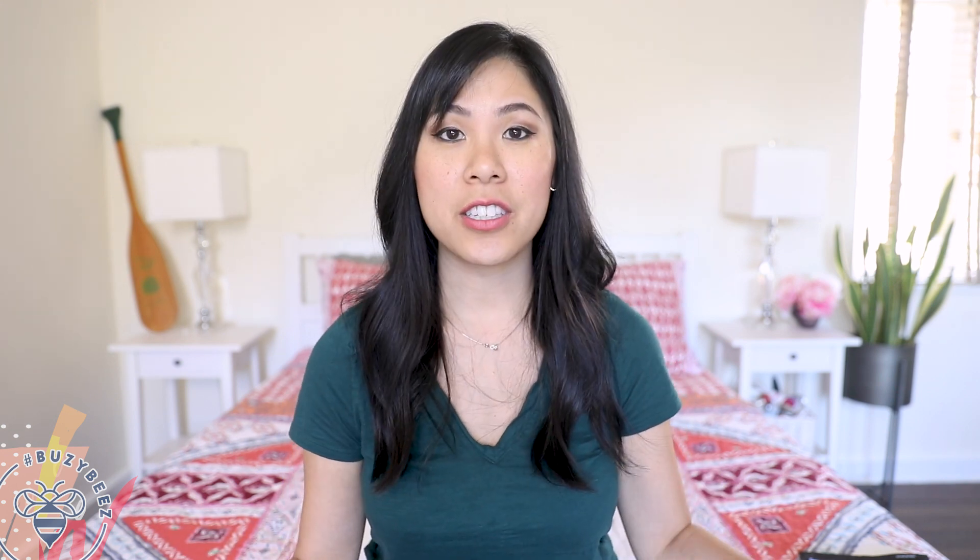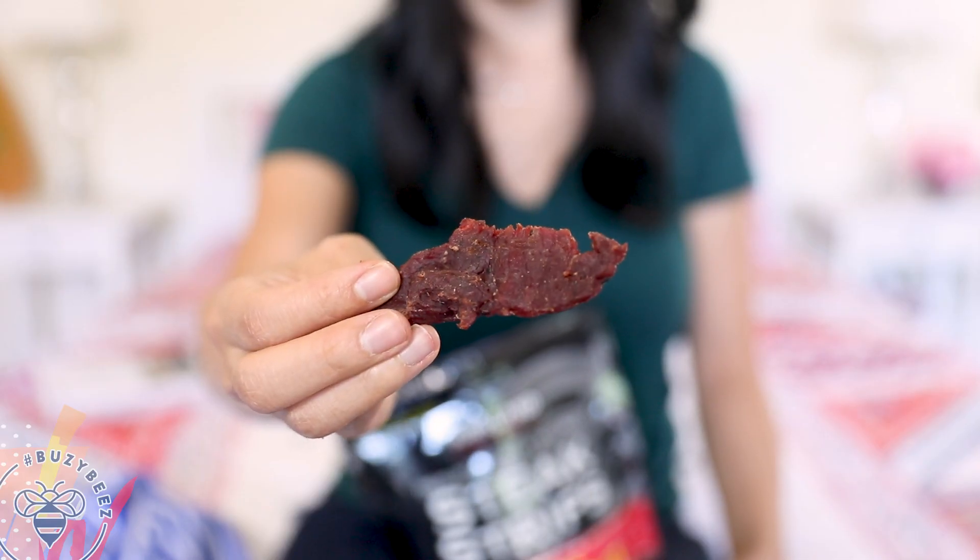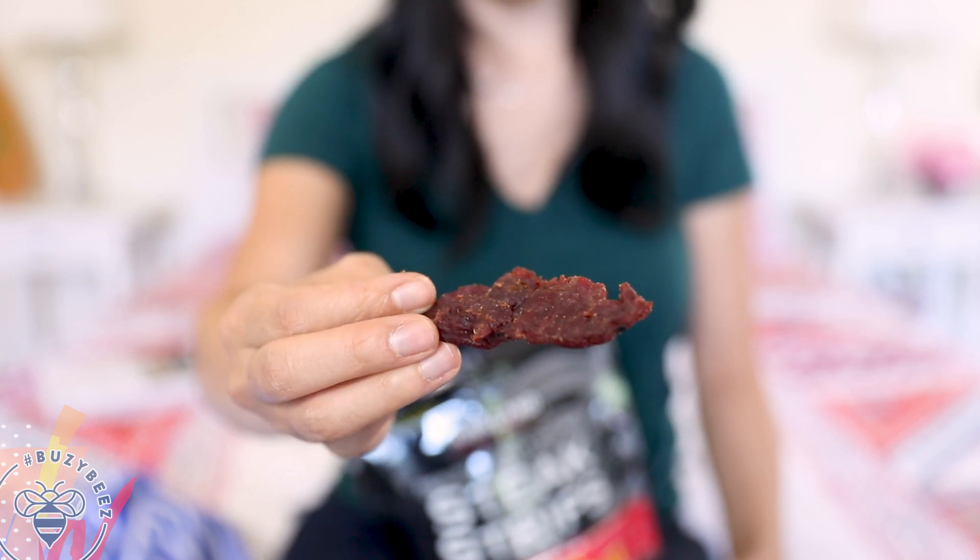We took two road trips this month — one to move down to LA and then one to go back home for a wedding. Each time I wanted to bring something fairly healthy, filling, and not too sugary. I found these beef jerkies at Costco. The protein keeps me full and this one doesn't have too much sugar and it's nice and thick. I tried Pacific Gold and Epic but didn't really like those — too sweet or too much seasoning. Two others I really enjoyed were from Trader Joe's, and the Turkey Pale Ale Jerky from Whole Foods is also excellent but a little pricey.